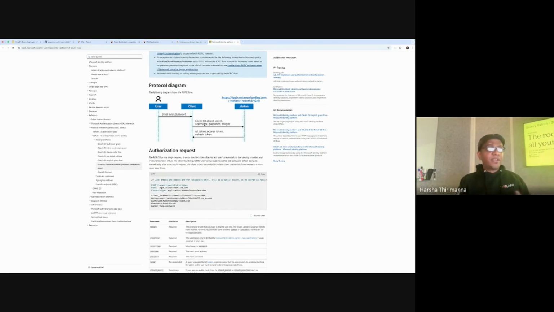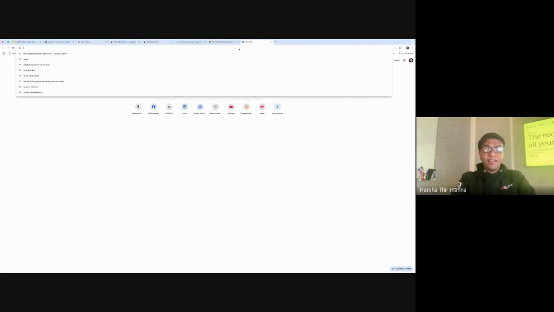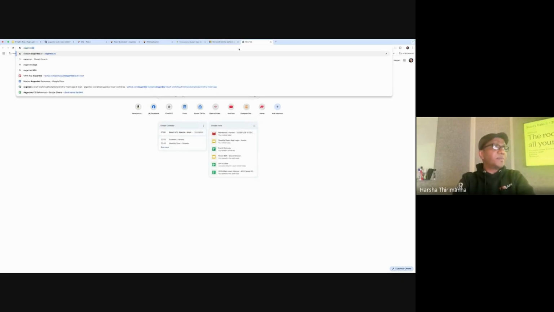But the password grant type, I'm pretty sure, is going to be deprecated in future. It's not a very popular option, because it has some security vulnerabilities: your credential will pass through the wire. That is why this password grant type is going to be deprecated. But in your case, with Asgardeo, I'll provide more detail, maybe through Nicholas.